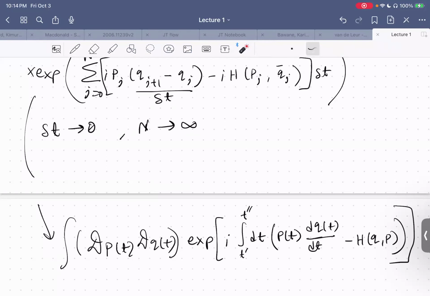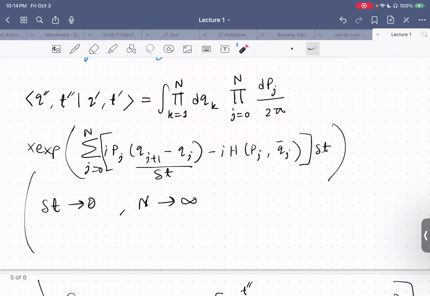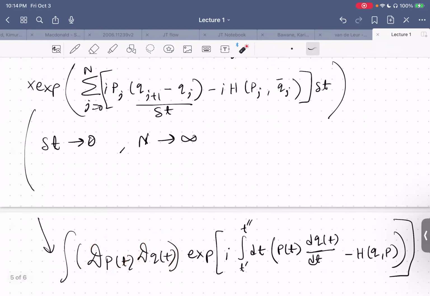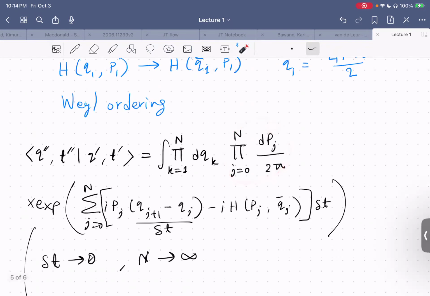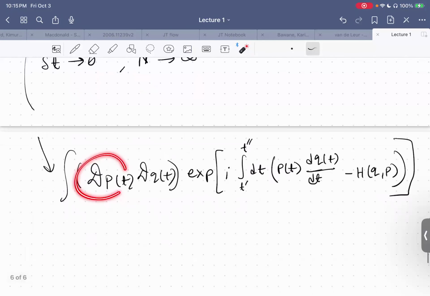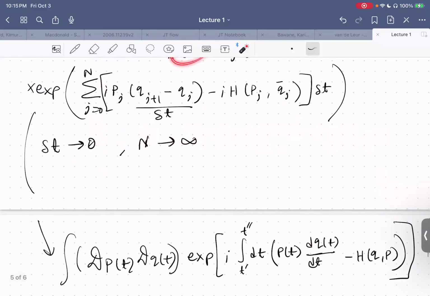Okay, so this is something that is not particularly well-defined, and I am hiding all of the complexity in some notation. So whenever I write something like this, it means that this is a limit of this kind of expression. So where you had n plus 1 variables, each variable was fine. It was just a single real variable, and it was integrated from minus infinity to plus infinity, let's say. And whatever happens to this kind of integration measures in the larger limit, that is called this thing, and the same for q.